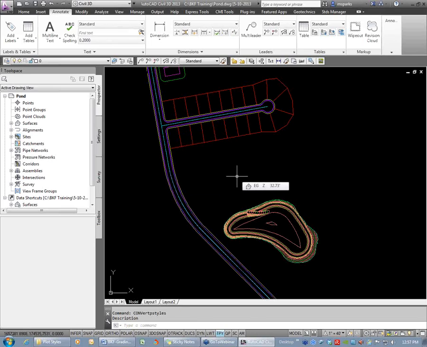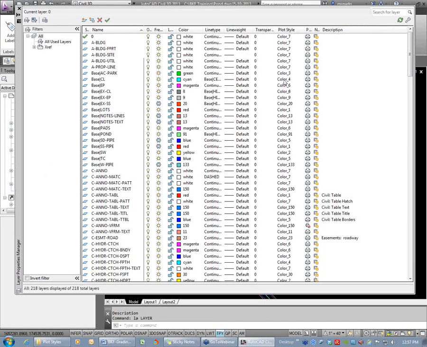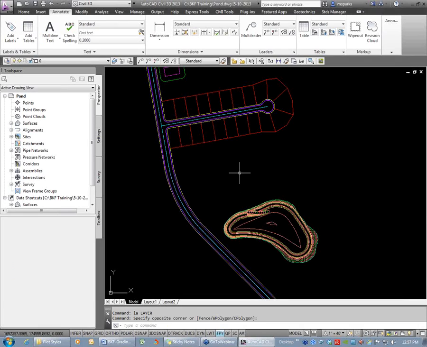I don't have to pick anything. So going from an STB to a CTB, it's a one-stepper. Going from a CTB to an STB is two steps. So now if I go to my layer dialog box, even though it's highlighted, I can't double-click on it to do it. I have to get out and come back in, and then it grays out. But now it's color-dependent.